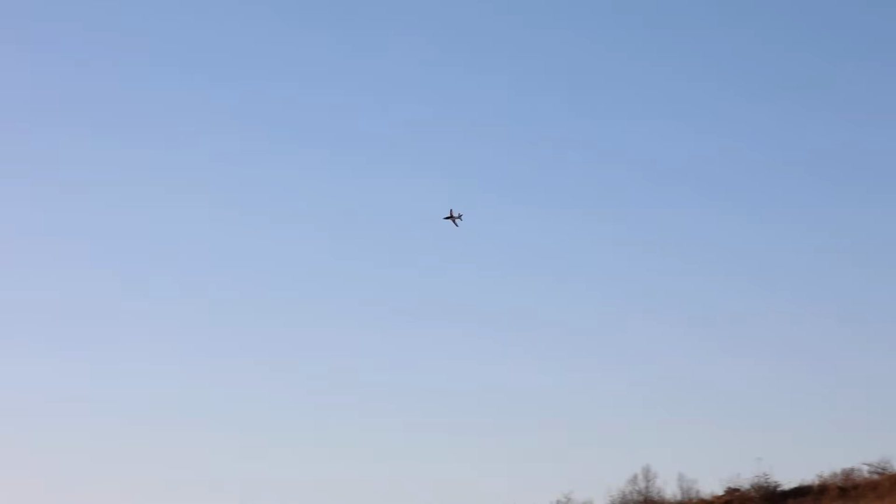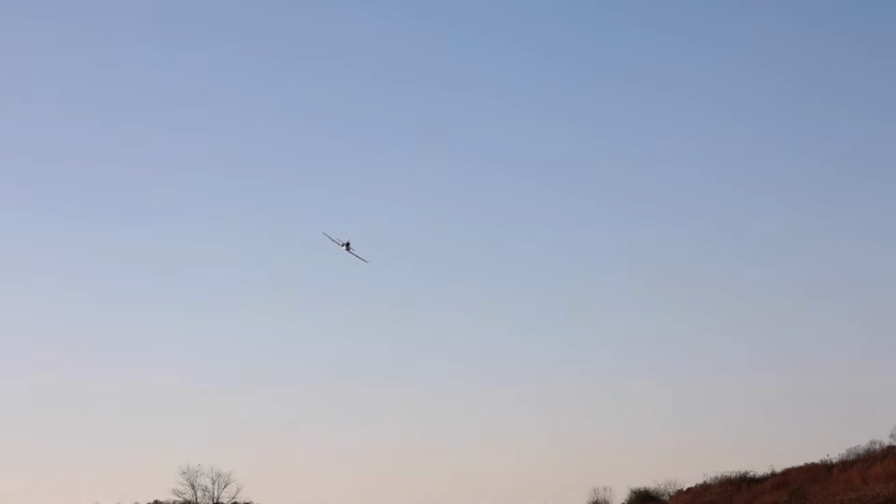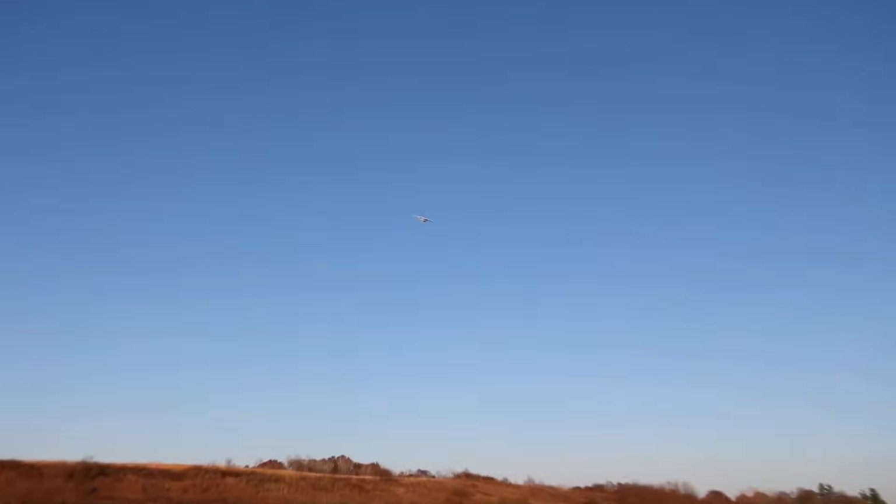And this is a 1300 milliamp recommended battery EDF, but I'm flying on a 2200. That's because the performance is there and I'm not having to compensate anything, but I'm gaining a ton of extra flight time. So love that, love that. Do a couple maneuvers out here, maybe a nice clean loop if we can. Nose is in the wind, there's full throttle.